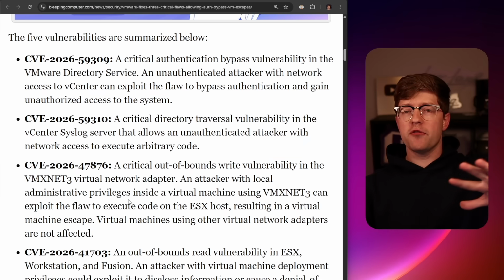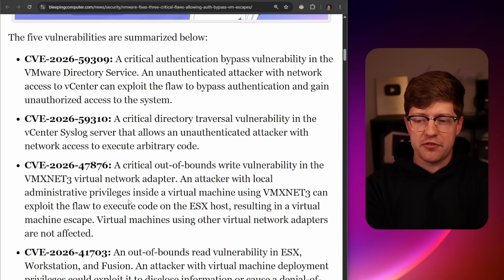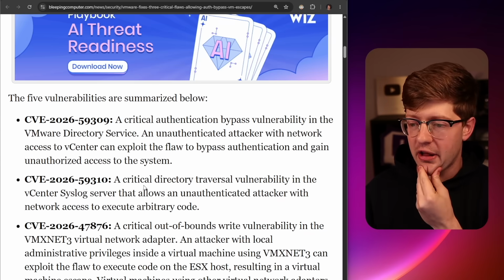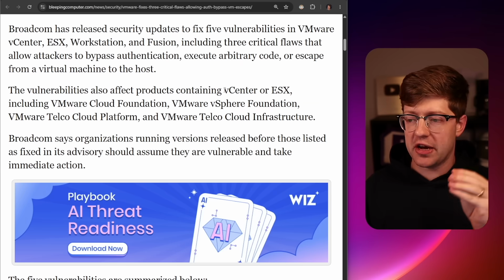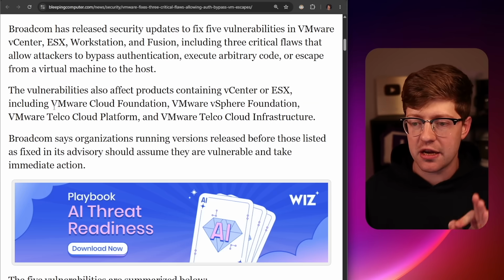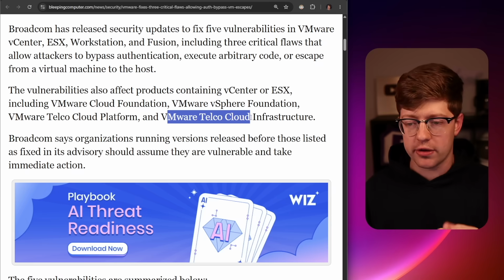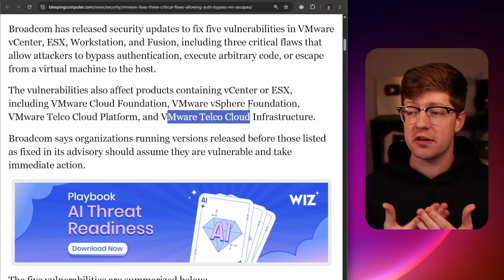Now we're going to do a breakdown of what virtualization technology is, what a hypervisor is, and exactly how these bugs manifest. I want to kind of read off the 2 major bugs that I think are pretty scary. So these apply to anything that VMware, now Broadcom, comes out with, right? So this affects vCenter or ESXi, including VMware Cloud Foundation, vSphere, and VMware Telco Cloud Infrastructure. Guys, if you're using Broadcom technology, you need to update your software.